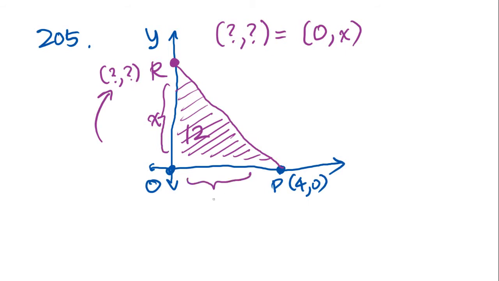We know that this is 4. What we don't know is where R is and how long this line, this segment here is. Once we can find out the segment, we know exactly where this point is on the Y axis. Luckily, the problem gives us the area of the triangle.